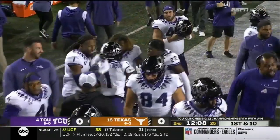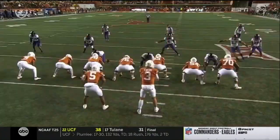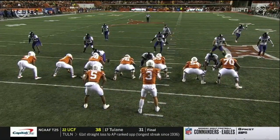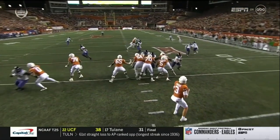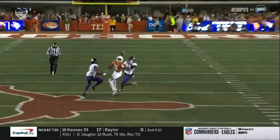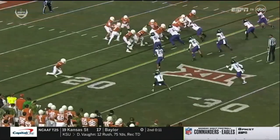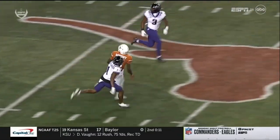And Ewers obviously has a ton of talent, but he's a young player here, and he underthrows his intended receiver, Worthy. So the safeties are up. He likes that he's got a one-on-one matchup. See, there's no safeties on that back end, but you remember, you got a veteran corner in Hodges-Tomlinson who has great vision on the football. That's why he made this play. You see the cushion, eyes are in the back.